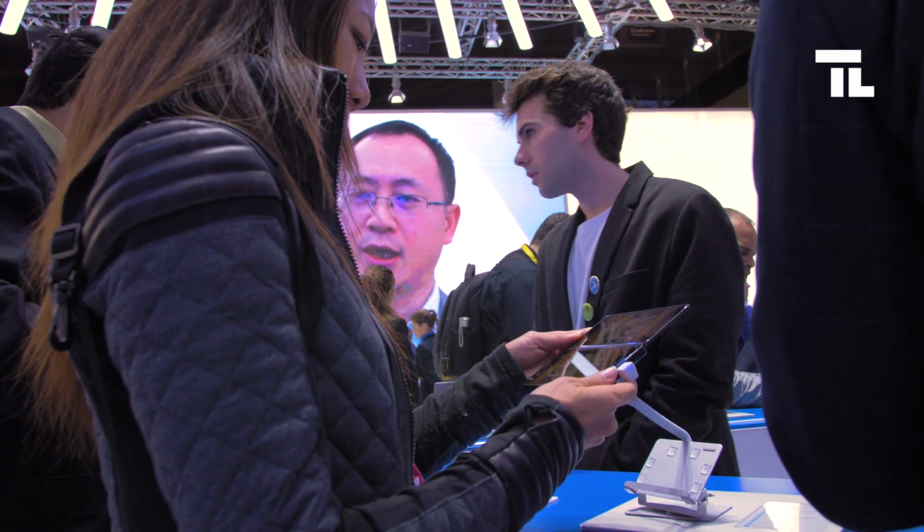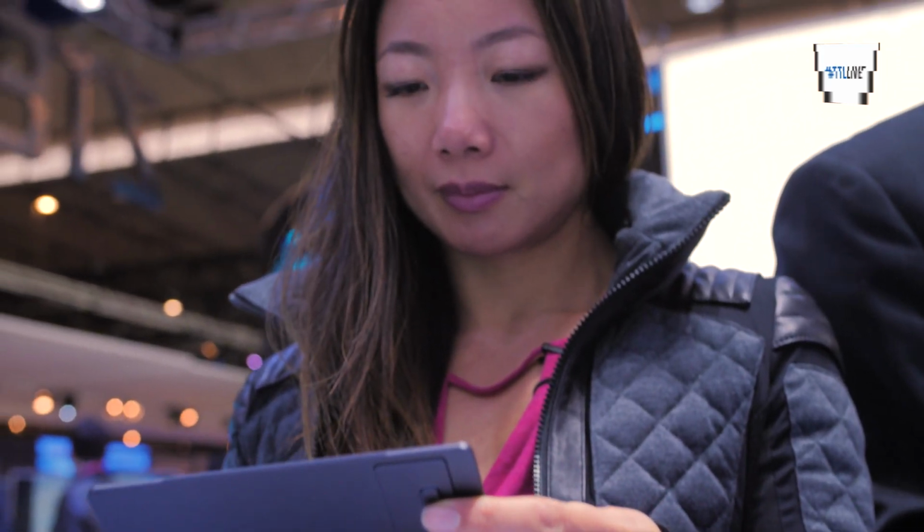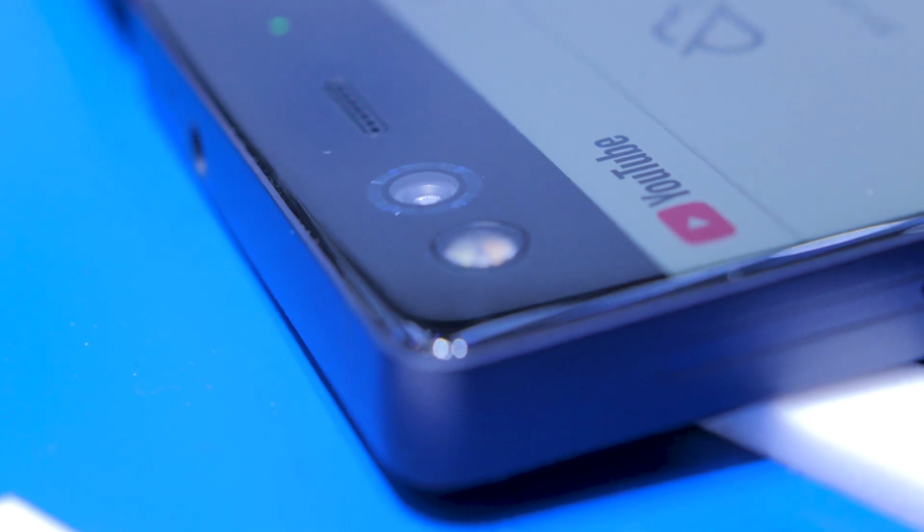Is this a newer model, or is this the same Axon M that you guys have rolled out before? Well, this right here is the same Axon M that we launched late last year. Got it. But since you brought that up, we are absolutely working on a new Axon M. And one of the things that we're working on is to make sure that it has a truly bendable display in the future. I can't guarantee that it'll happen for the next version, but it is something that is in development and we will continue. And it's the reason why we call these the foldable phone, not a dual screen phone.